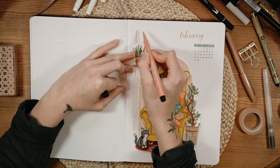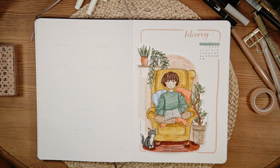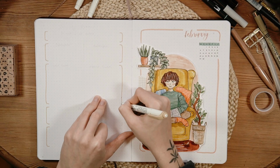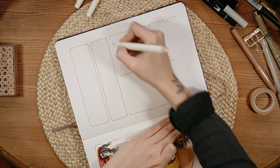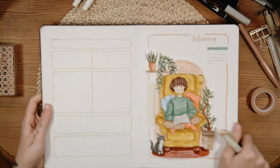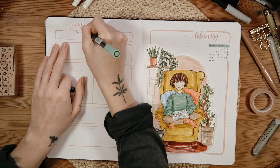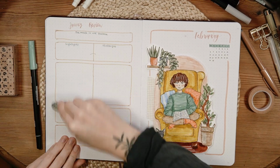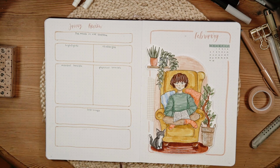And next to the cover page, we have my monthly reflection page, which is just something that I do every month. And there's not a lot to talk about here. I just did a few small changes to the stuff that I usually reflect on. Like I have a section to write the month in one sentence, to reflect on some monthly challenges, and a section to write about the next month, however that will look.